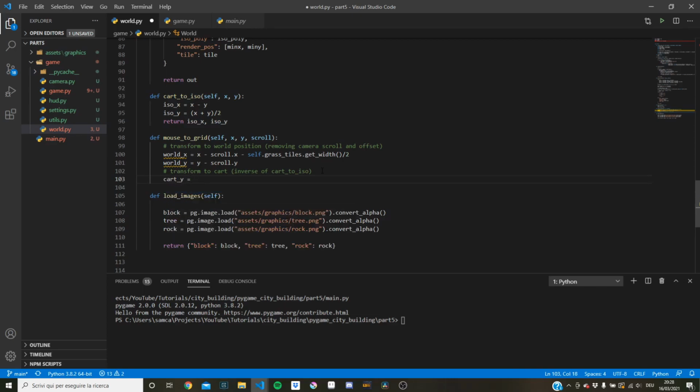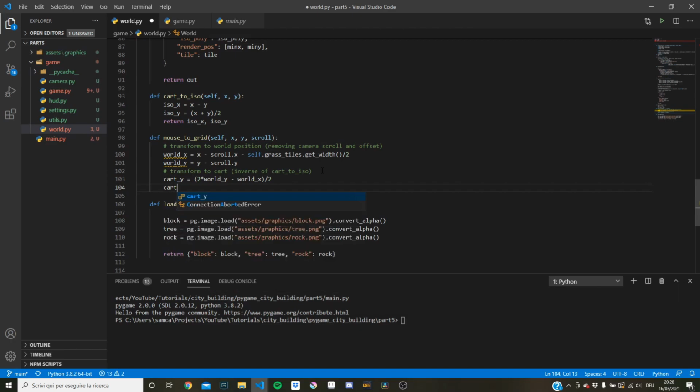We can say cart y equals brackets 2 multiplied by world y, and this is just a formula, minus the world x, divided by 2, and then for the Cartesian x, we have cart y plus the world x.